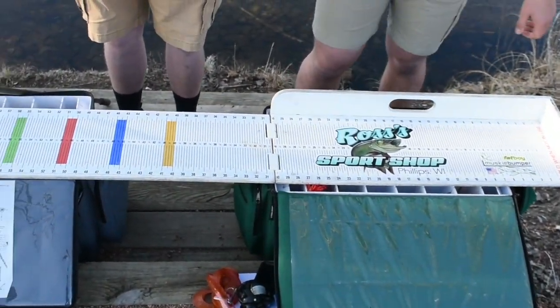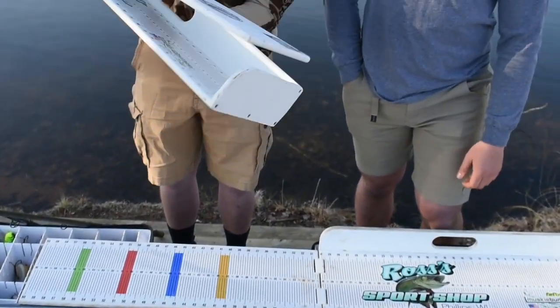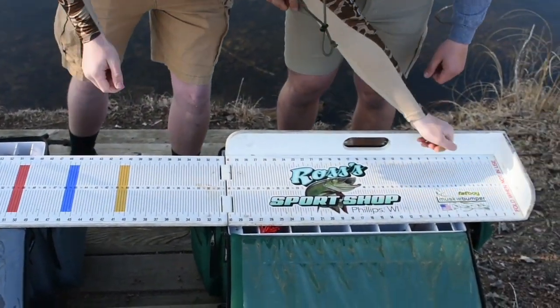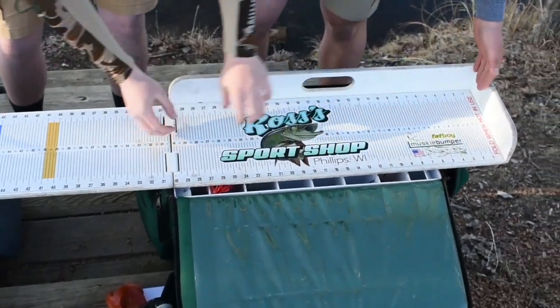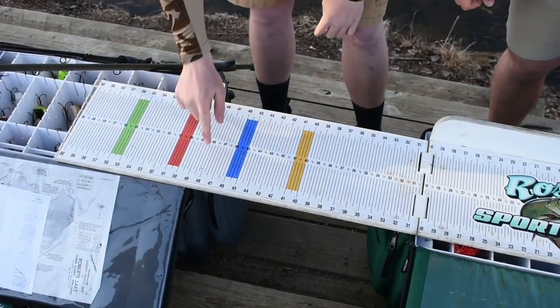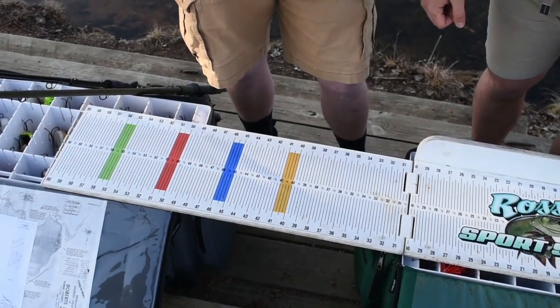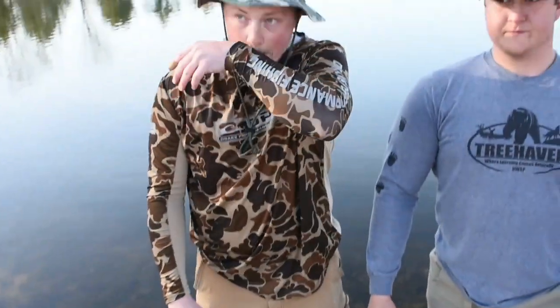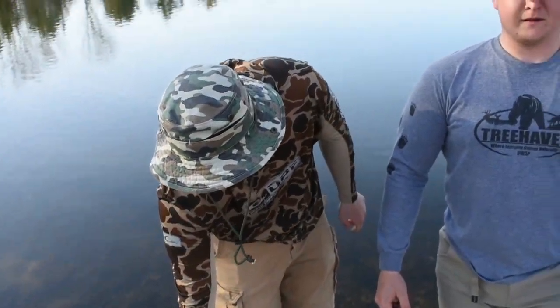Basically, when you lay a fish up against it, you bump its nose. The head goes right here. Then you extend their tail all the way along and pinch it a little bit to get an exact measurement. It goes all the way down to a quarter inch. So like 48 1/4, 48 1/2. 47 and a half, that's where mine went. That's what Matt's been on, 47 and a half.